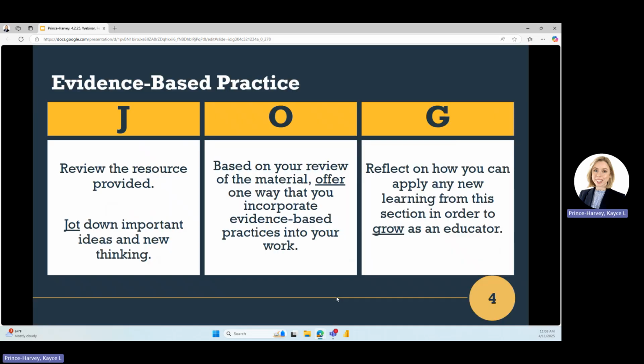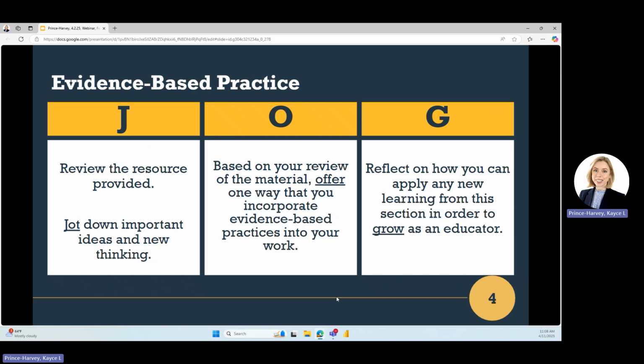So we talked a little bit about Hattie, but we want to also dig into the idea of evidence-based practice. So feedback is an evidence-based practice. But in order to understand that, we want to make sure that we differentiate between an evidence-based practice and a research-based practice. Both of these terms are often used when discussing education and discussing teaching practices.